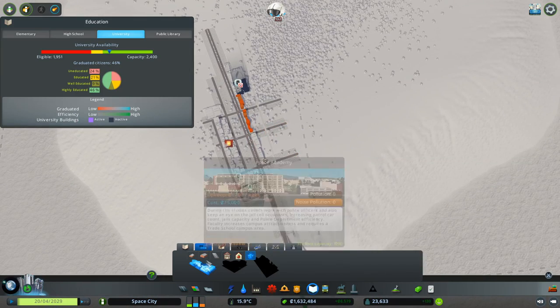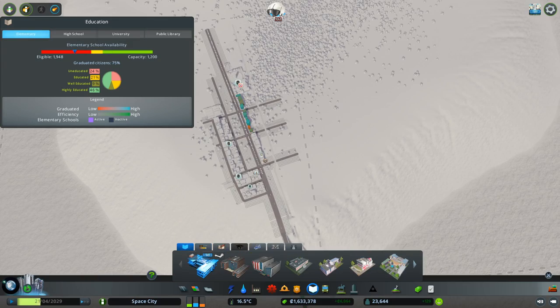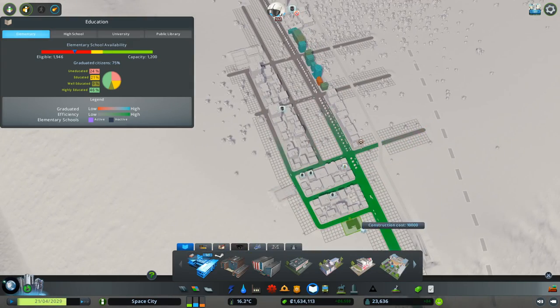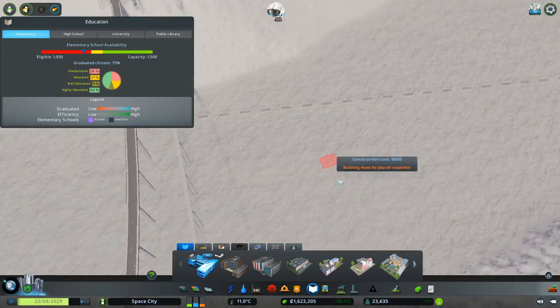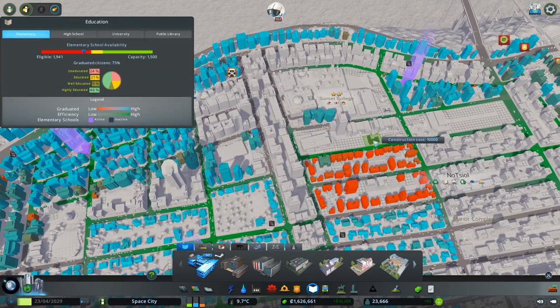Now, basic... I know I don't want trade school stuff. We should have an elementary school here. Put it next to the police station. Sure, that won't have any ramifications. Gonna have one inside the campus area.